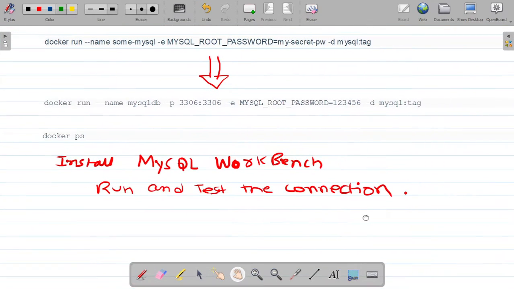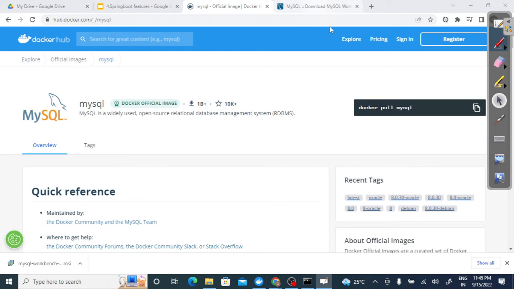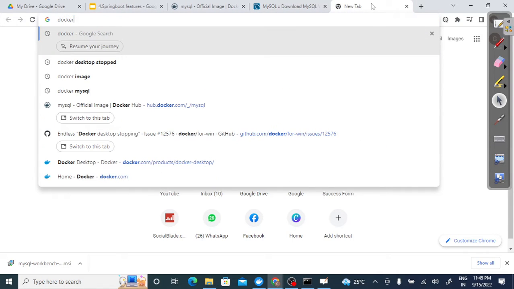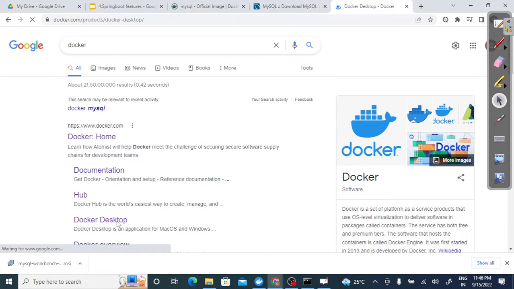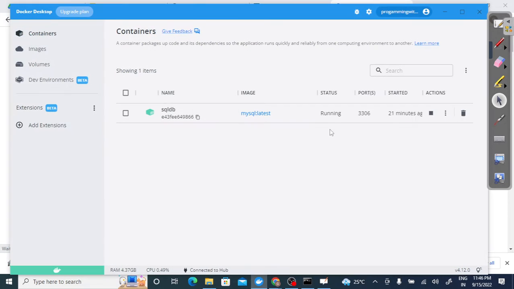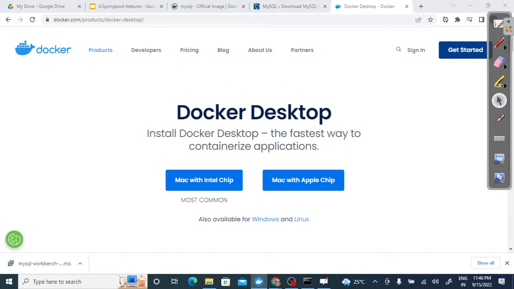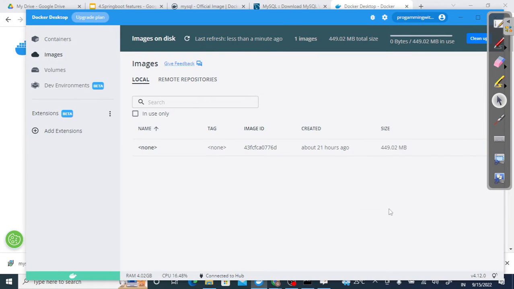First, let me move to the desktop. Here you can download Docker. The first thing you need to do is download Docker. Go to Docker, and here you can see there is Docker Desktop. Wait a minute, this is actually already installed. I wanted to show you how to create a fresh one, but it's not an issue. In my system Docker is already installed.